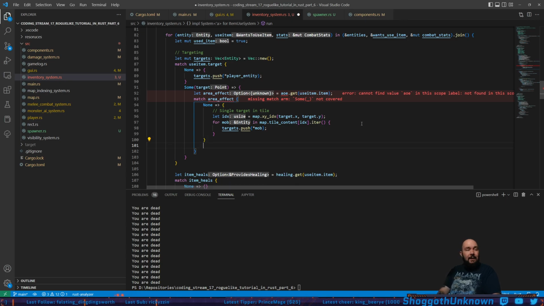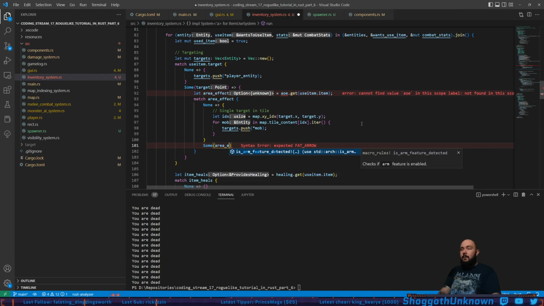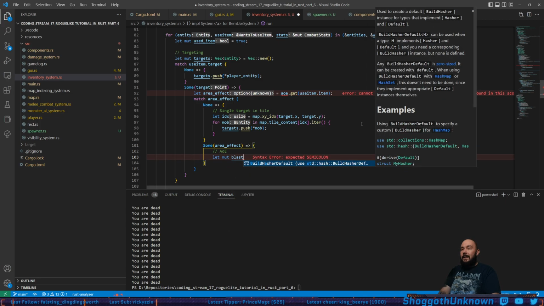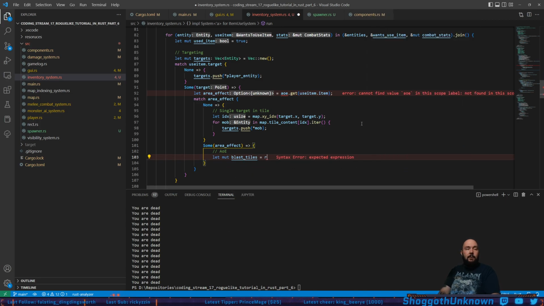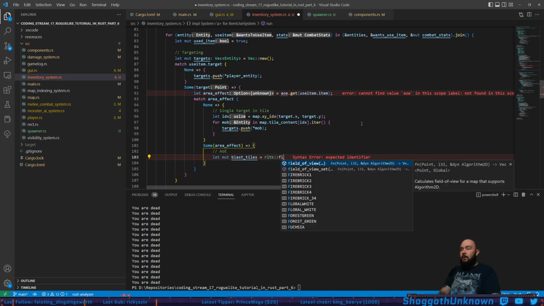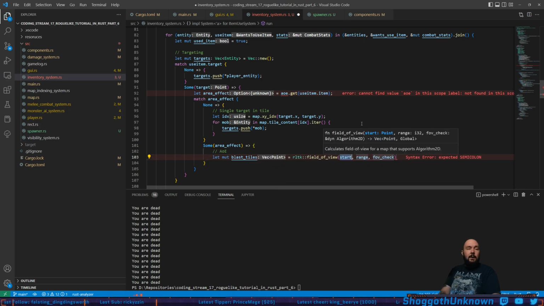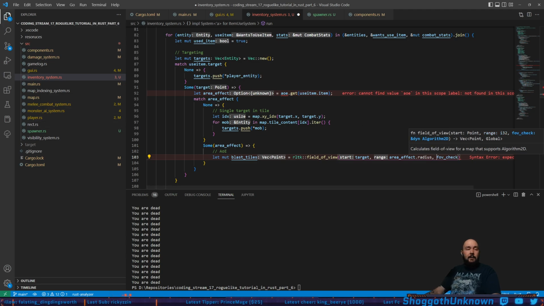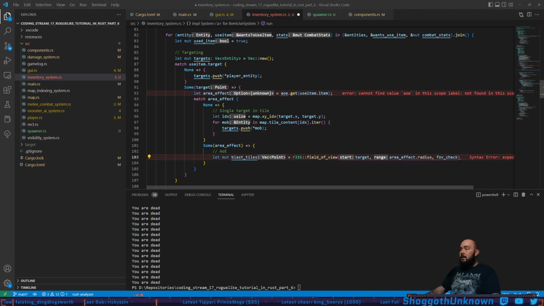Now, if it is an area of effect, AOE, let mute blast tiles equal RLTK field of view, and it's going to be target, area effect.radius, and this is going to be the map.